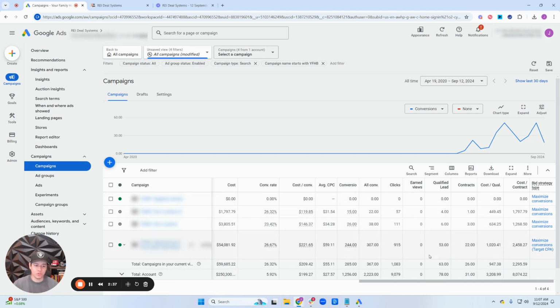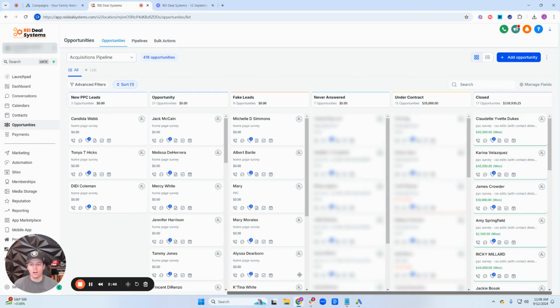But let's head on over to their actual high level account so you can see what the results are there. I'll break down some of the metrics and give you an idea. All right, so we're in their Go High Level backend account that we provide for them to score all of their leads and to actually work all of their opportunities in. So this is pretty much the entire time that they've been running with us.